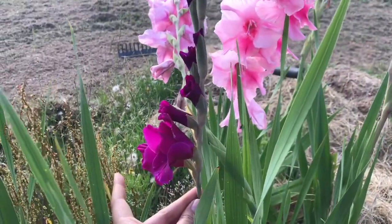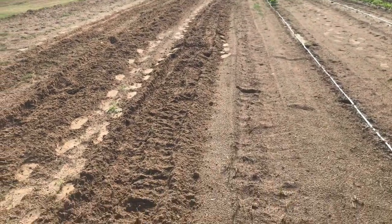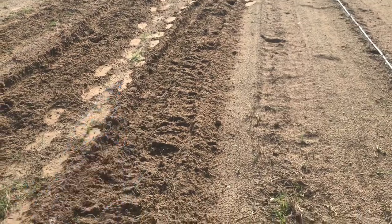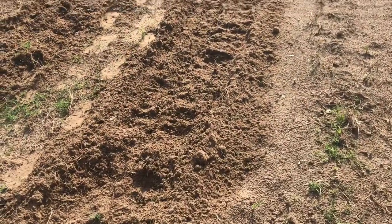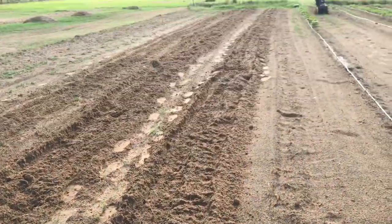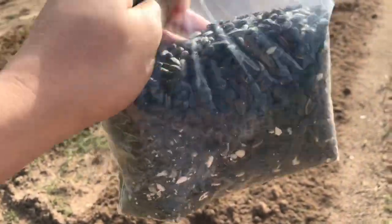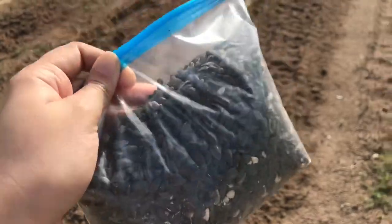I like it. Well, Garrett just accidentally tilled over my watermelons that I seed started right here. So I guess I'm going to just do the black oil sunflowers right here, because black oil sunflower seeds are good for our goats. So I'm gonna grow some for them.